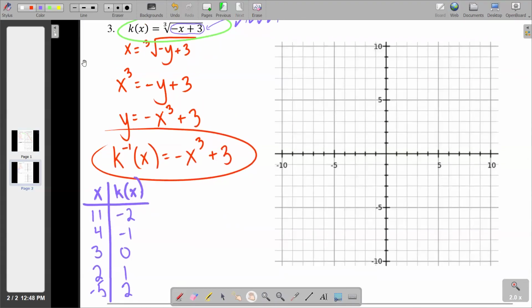Now, what we're going to do is right next to it, we're going to make another table of values. And this one, you might have guessed what it's going to be called. But when we build it, we're going to put x on the left. What are we going to put on the right? Nope. K is negative first power. K inverse of x. Very good.